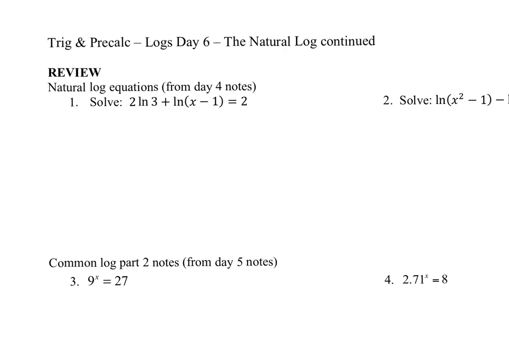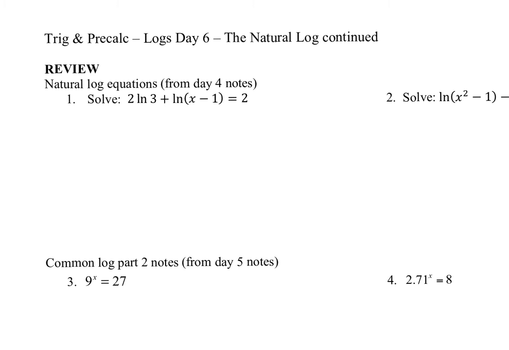First example says solve that natural log equation. So remember, when you see the word log more than once on one side, you need to use log properties to combine. So the first thing we're going to do is the power property and bring that 2 in front back as an exponent. So that'll turn into natural log of 9. And then we'll do the product property because of the plus in between. So when I join the 9 with the x minus 1, I'm going to get the natural log of 9 times x minus 1 is equal to 2.